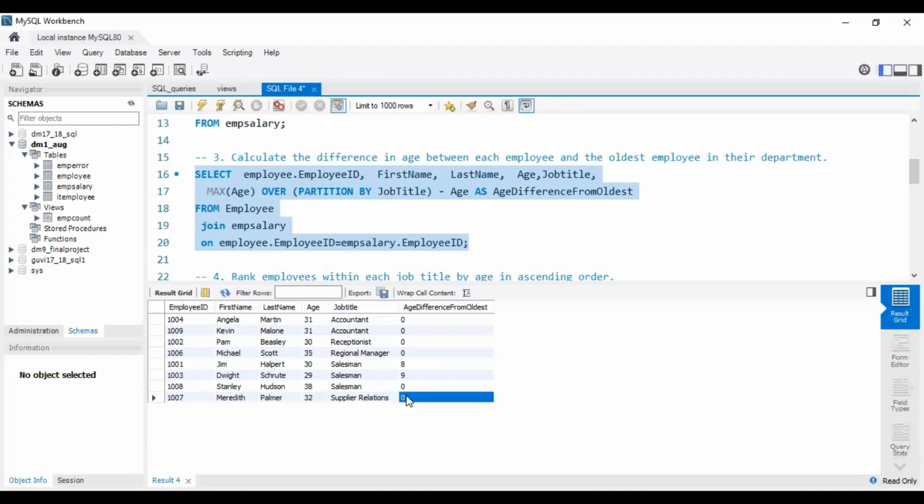That's why the difference is again 0. But here in salesman, you have recognized that our function is working by observing that the maximum age is 38. So the difference from it of Jim is 8 years. And for Dwight, the difference is 9 years, right?